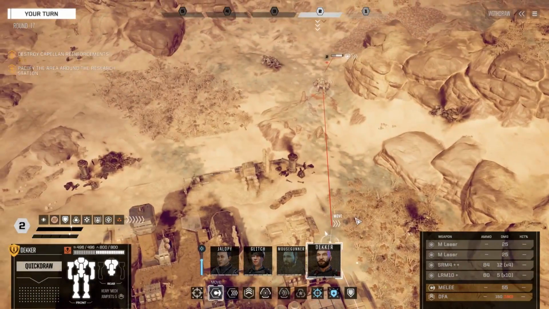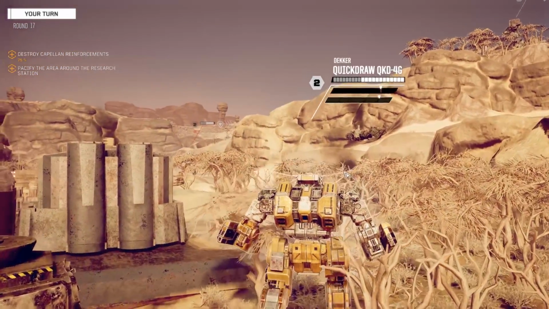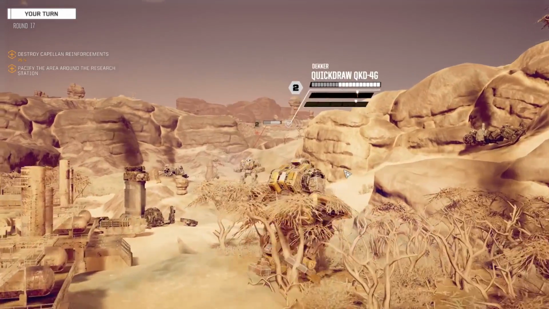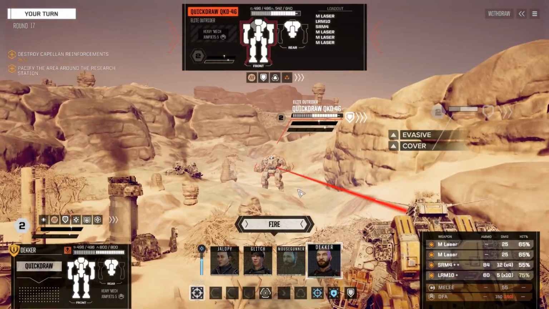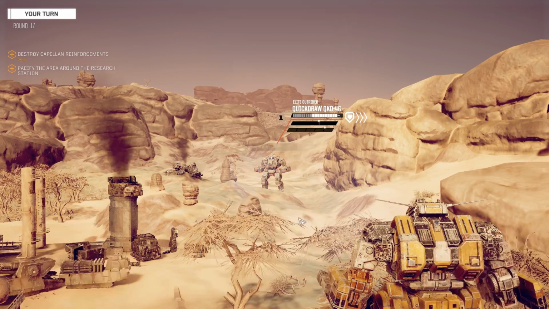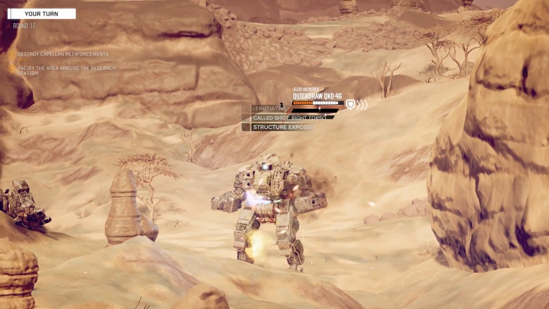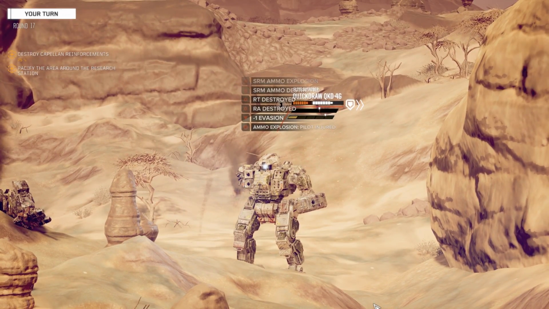I'll walk right up and hit him. Really no better move than that. Accuracy's not great, so we use Precision Strike. We'll go after that right torso, because it's what's been hit before. We're already burning through its armor. Quick Draws tend not to have very good armor, so we just took that out really quick.